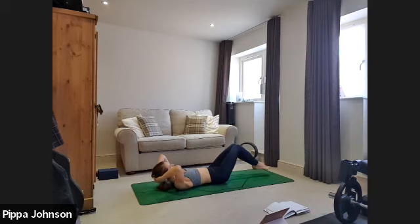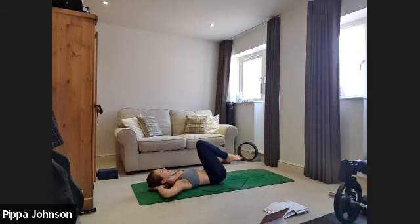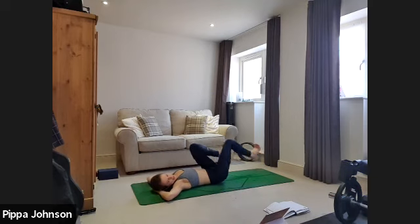Another 2. Bring the legs back up, relax the head and shoulders down if they're lifted. Take a moment to rest. So if you were in class last night, if you remember the abs ladder that we did, bring your gaze to the screen for a moment.